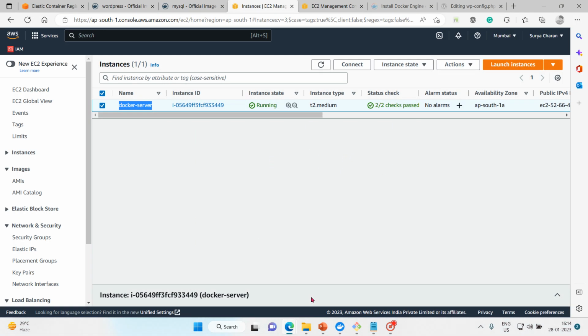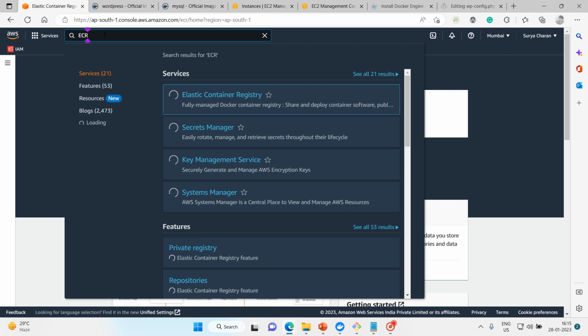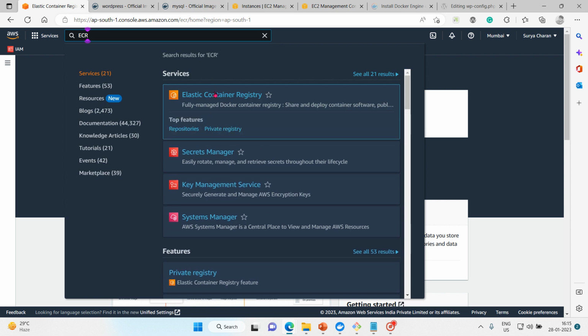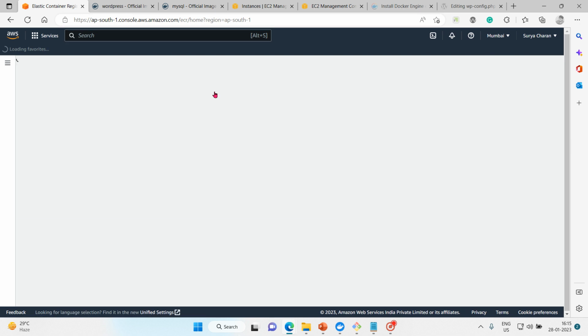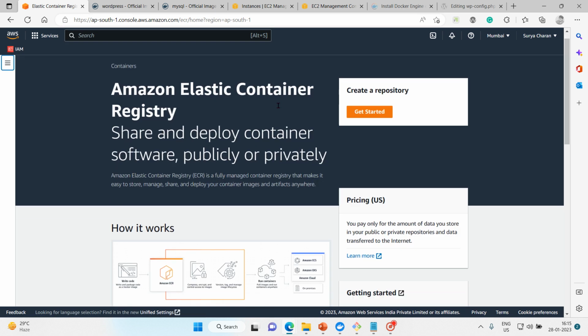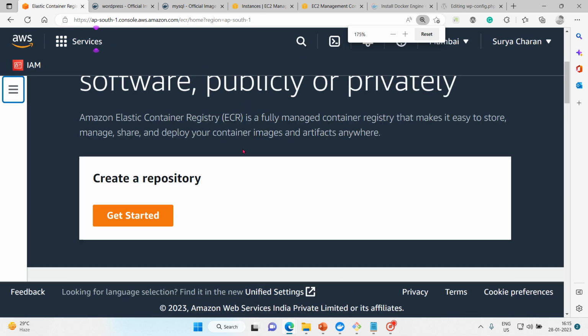For a private Docker registry, let me go to the EC2 and click on ECR, Elastic Container Registry. Here you can store your images, share and deploy containers, a lot of things you can do. If you see this picture first, let me make it much bigger.